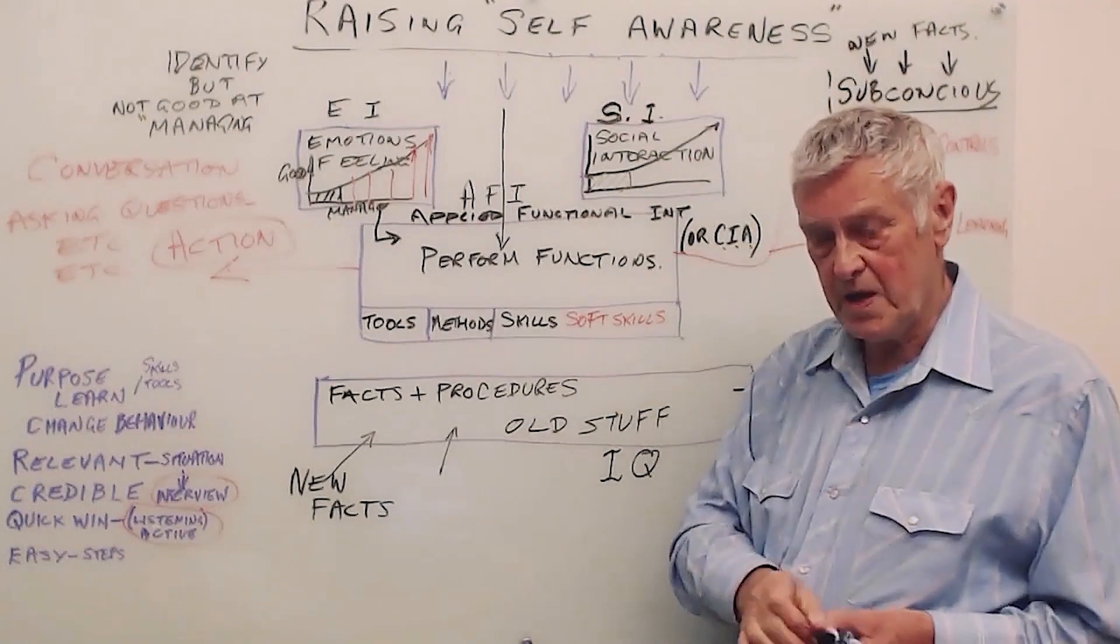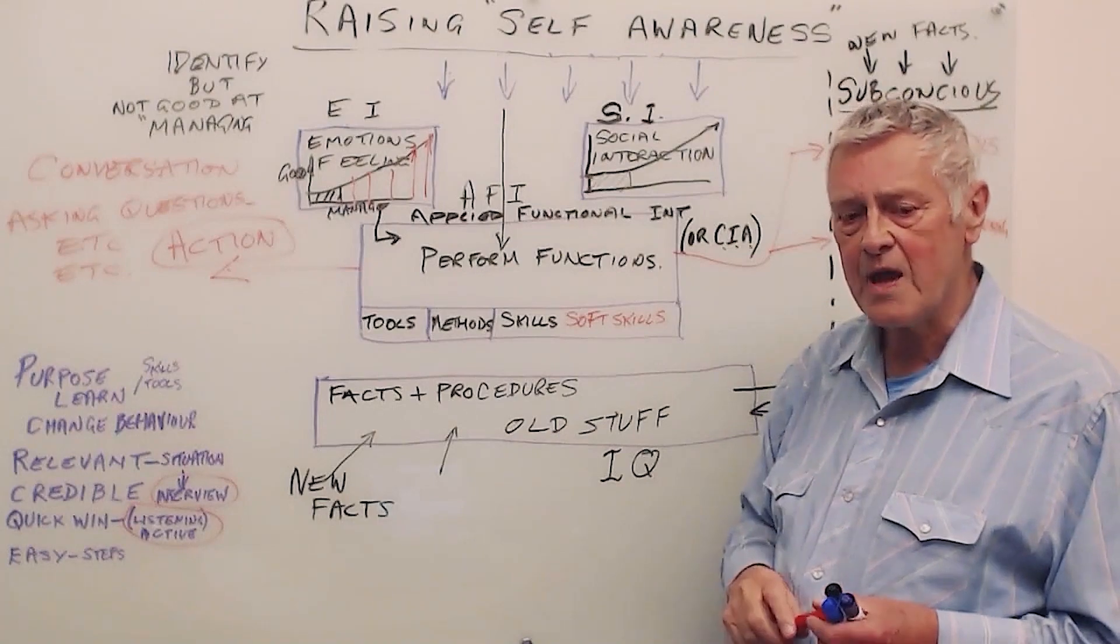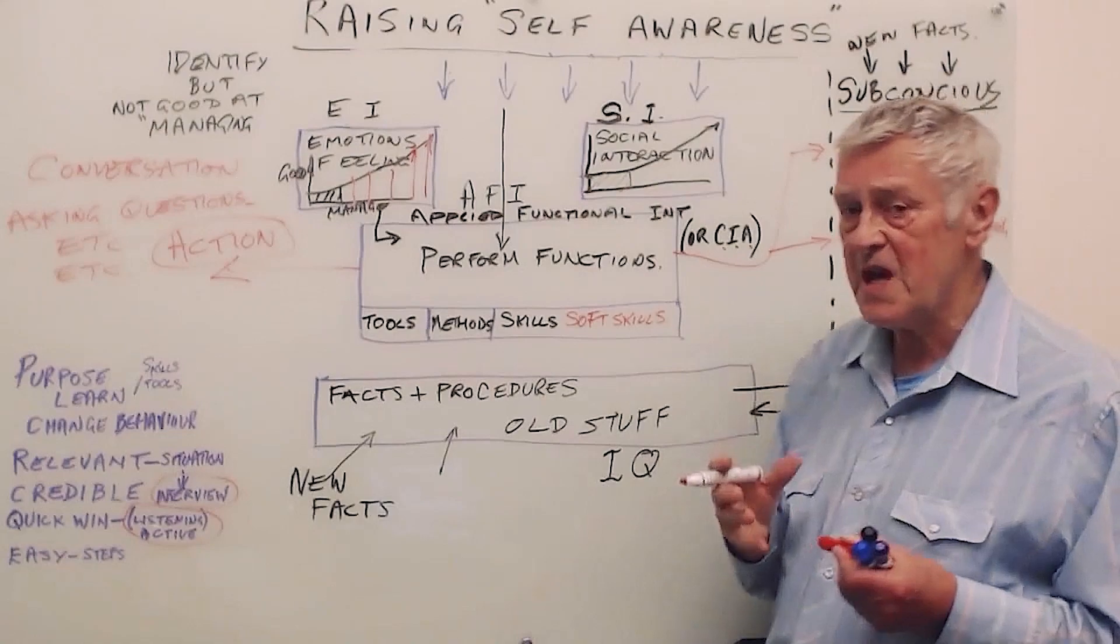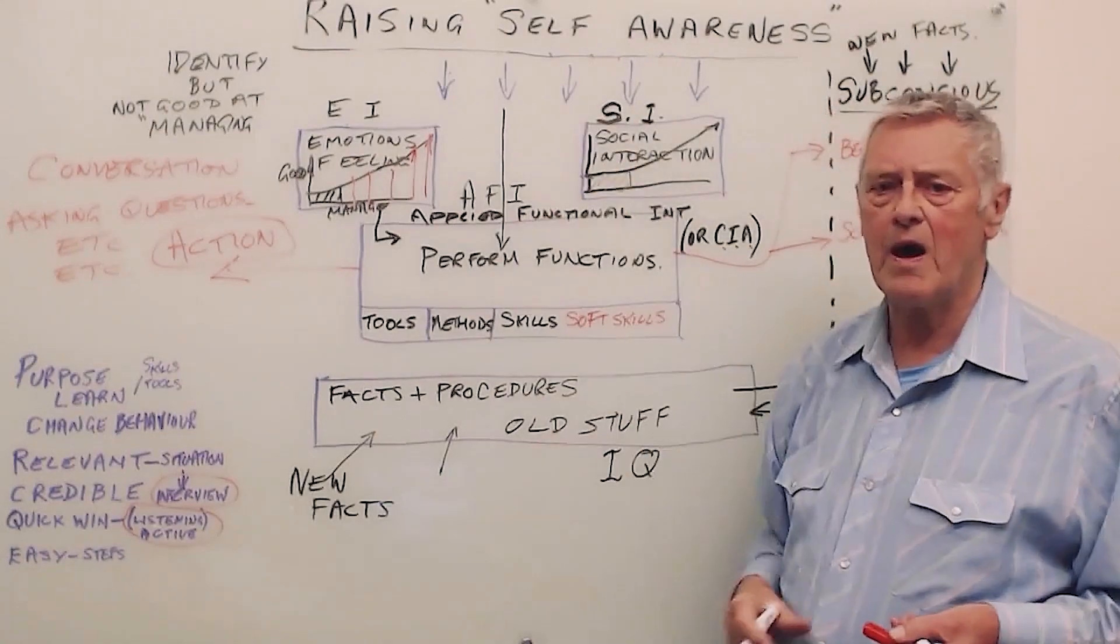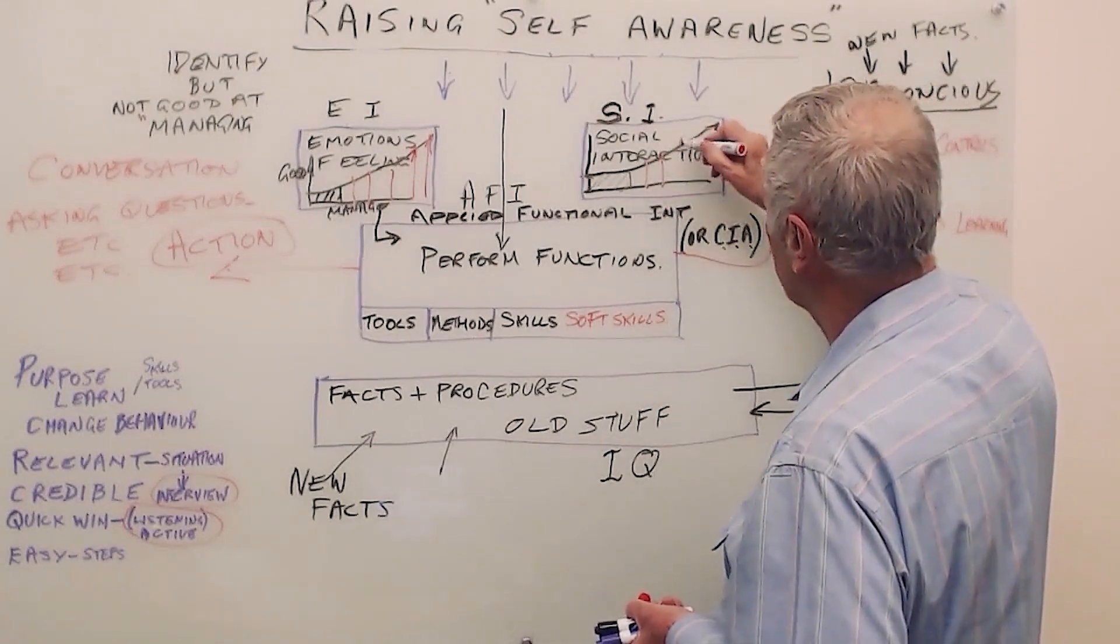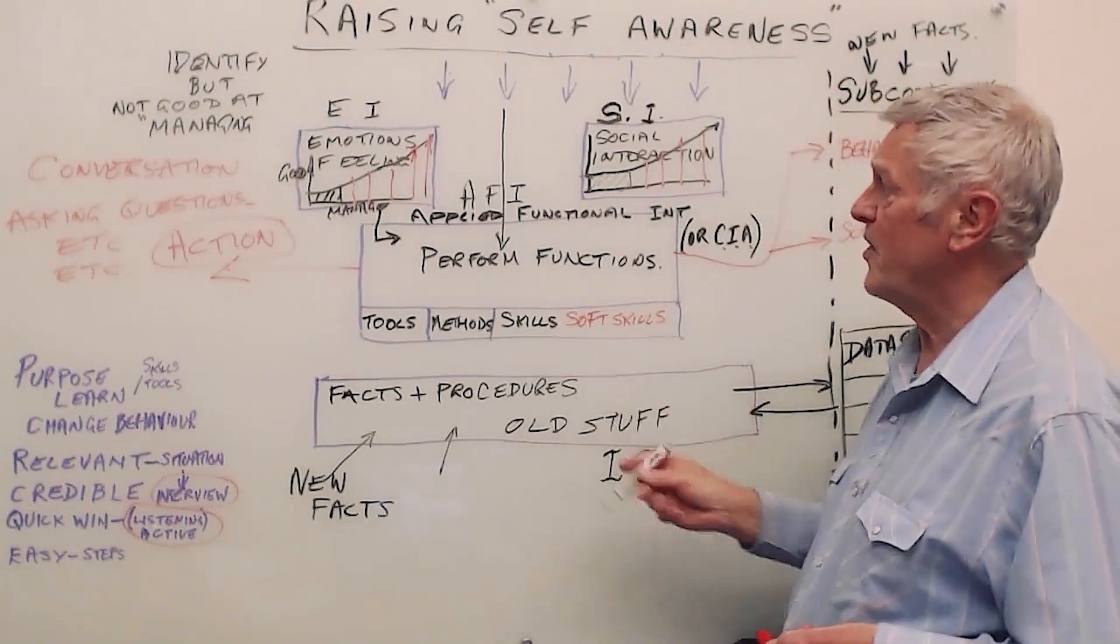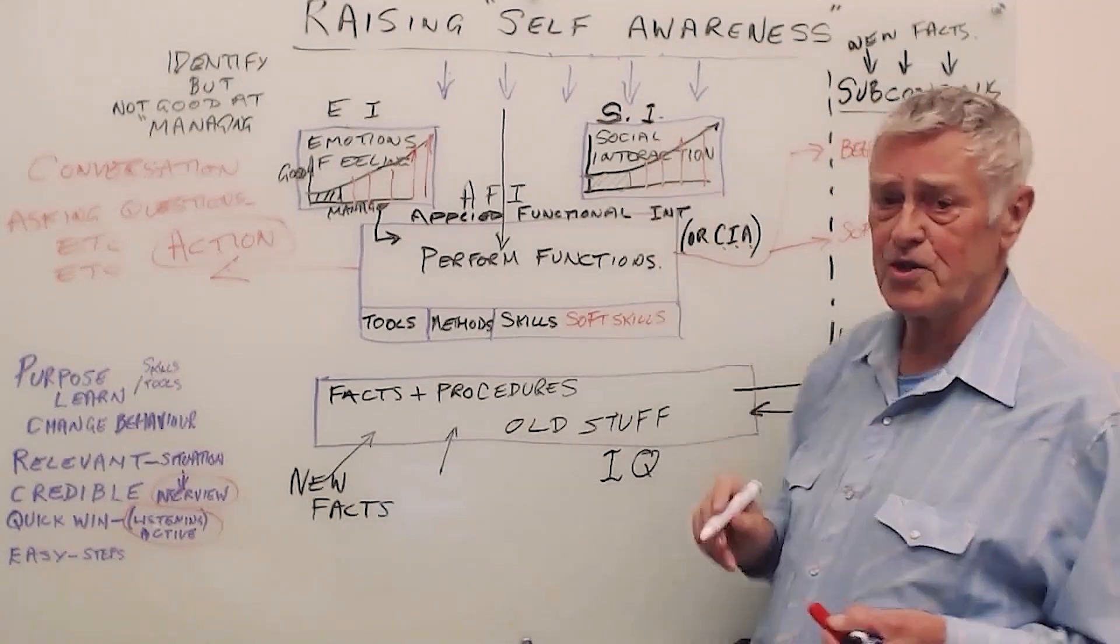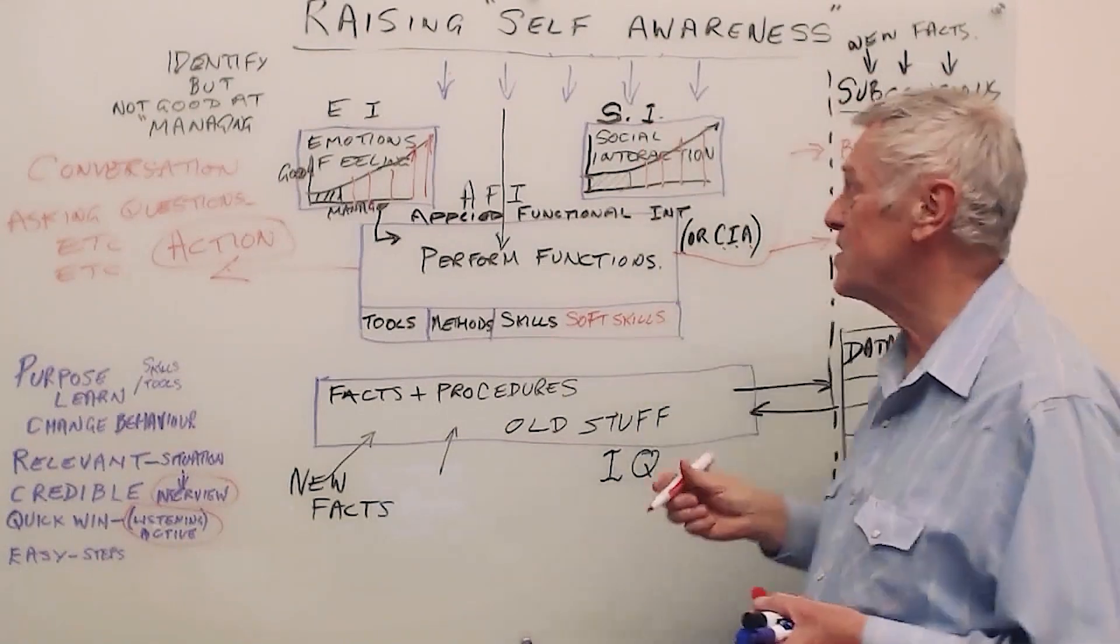But again, with the right kind of input, and when you guys came in, you already had an approval tag from the subconscious that said you are potentially going to be of value to our department and us as a whole person. We're optimistic that you've got this stuff. And you're going to tell us new soft skills to improve our emotional management and our social interaction. This is your social intelligence, and you use your intelligence to interact.